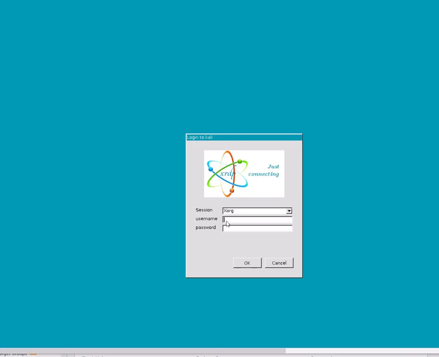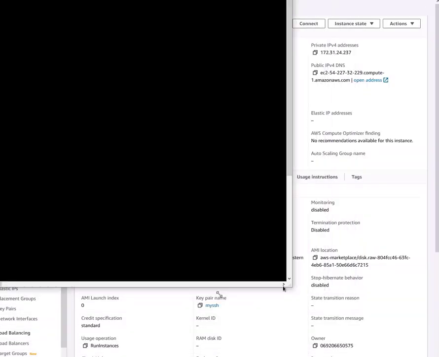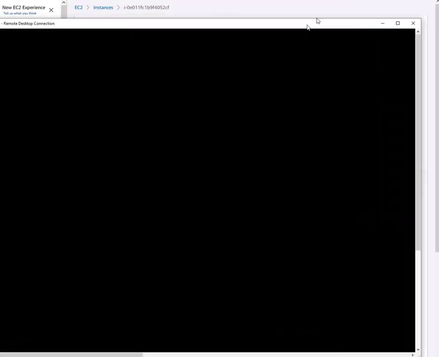Here, when you do connect though, go ahead and put username Kali. Password is whatever you set up in the very first step for your own password. And really that's it. That's going to go ahead and get you logged in. Then you'll be in an RDP environment to your Kali Linux. We'll resize this window to give it a second to load so that you can see it. And it's as quick as that.